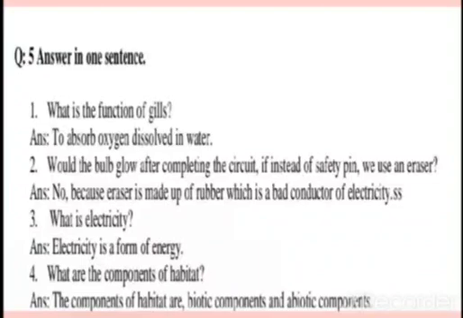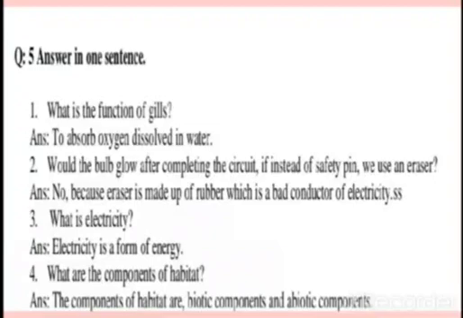And one more thing, you know that fish live in water, and we all know that living organisms breathe in oxygen and breathe out carbon dioxide, and you know that fish always live in water. How can fish breathe? So one special organ is there in fish, that is gills. So what is the function of gills? To absorb oxygen dissolved in water.